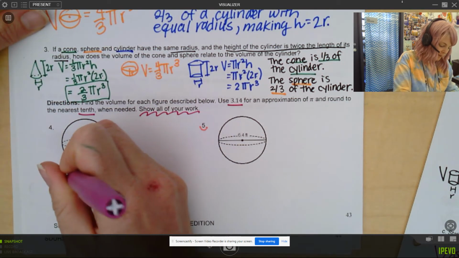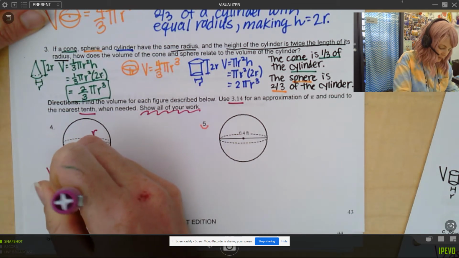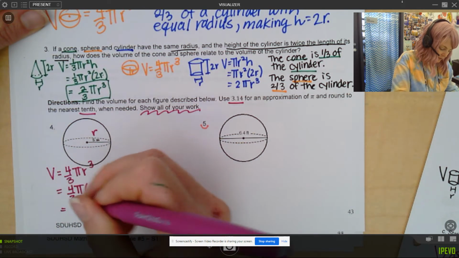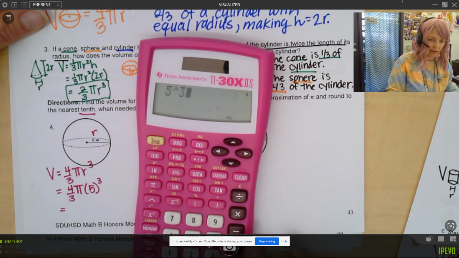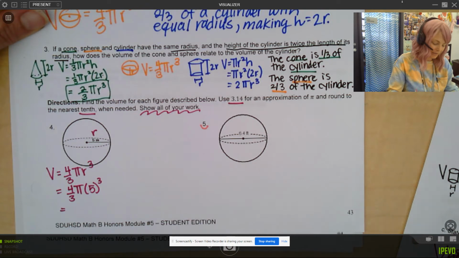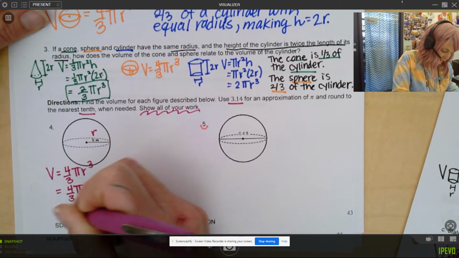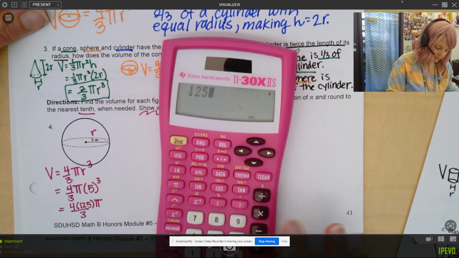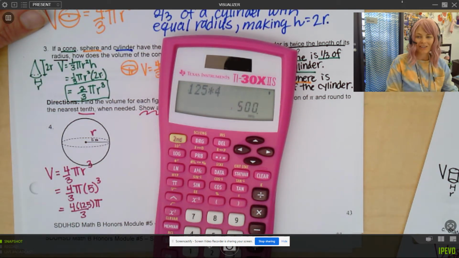So this is a sphere. So it's 4/3 pi r cubed. So 4/3 pi, your radius is 5 here being cubed. So we have 5 cubed. And if you're not sure what that is, you can always grab your calculator. 5 to the third power is 125. So you have 4 times 125 pi divided by 3. So since you have the 125 times 4 is 500. And we know dividing things by 3 usually ends up in a repeating decimal.